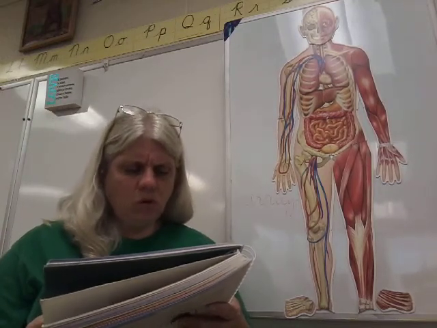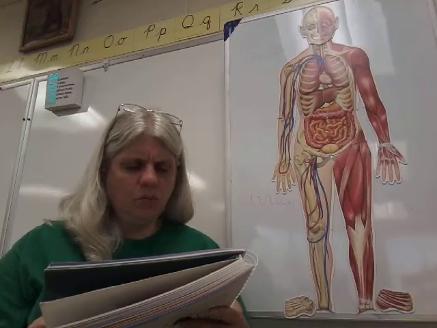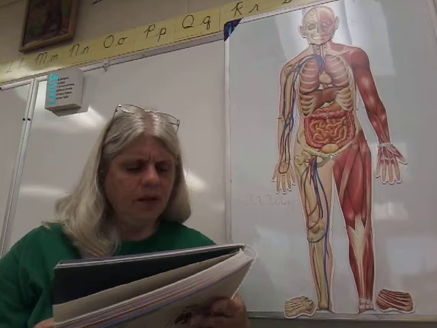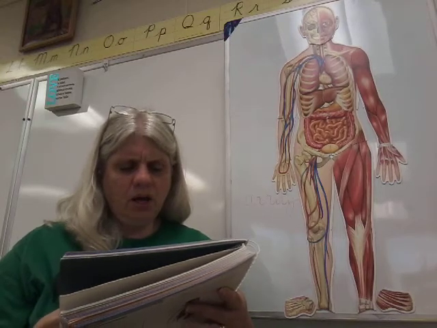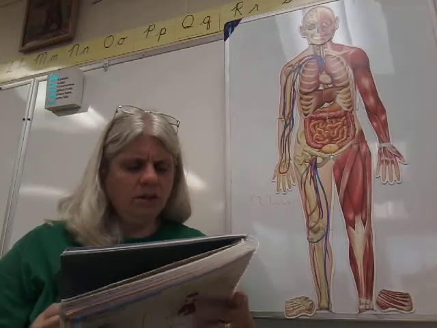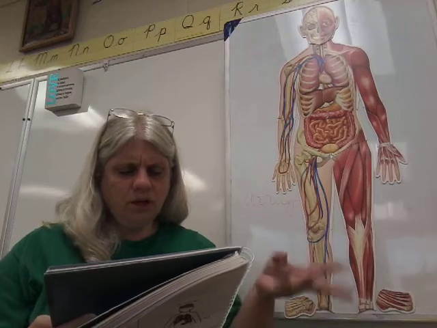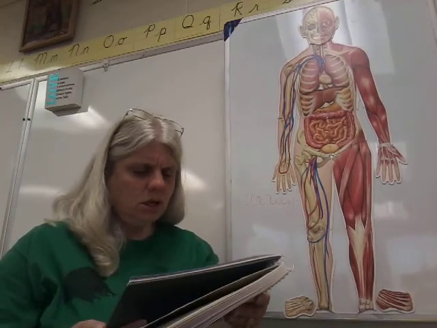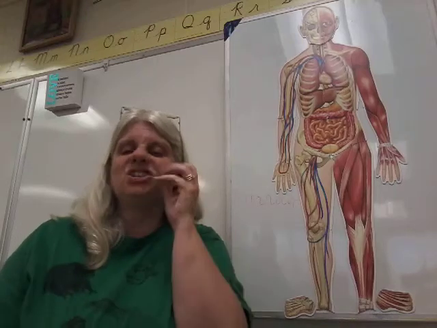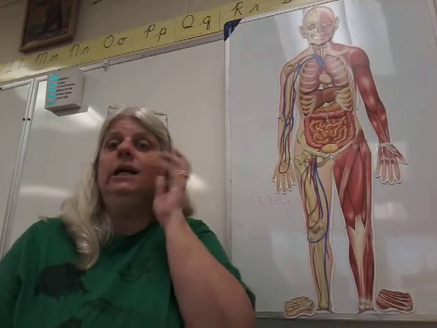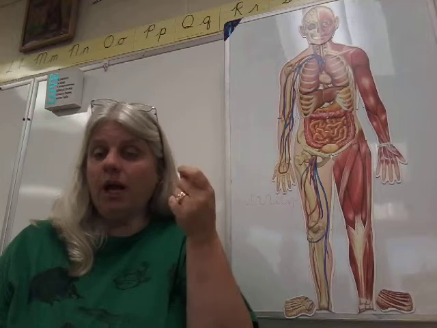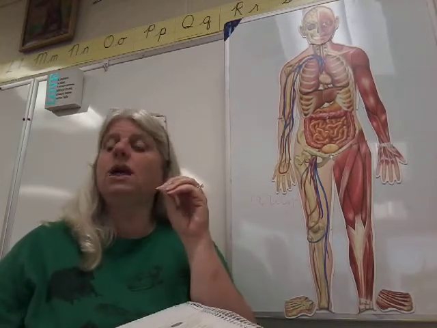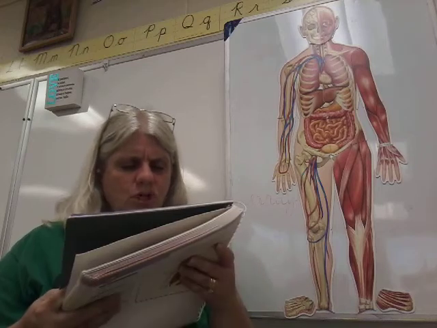Systems. A group of organs working together makes a system. One system in your body is the digestive system, which we've talked about before as well. The stomach is part of the system, but other organs are as well. The tongue, the esophagus, the liver, the small and large intestine work together with the stomach to digest your food. Remember we talked about it starts digesting in your mouth. As you're chewing, the saliva starts breaking it down right away. And then you swallow it and it just keeps breaking down into small cells that your body can use for energy.